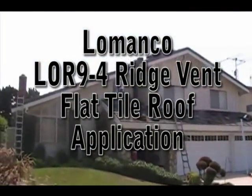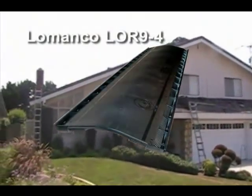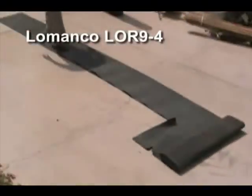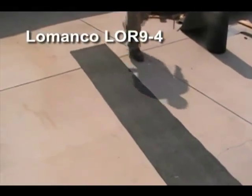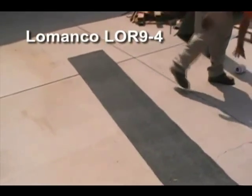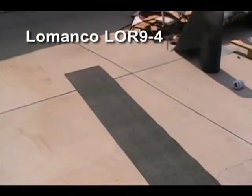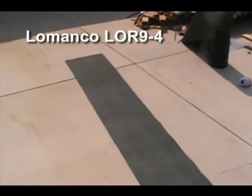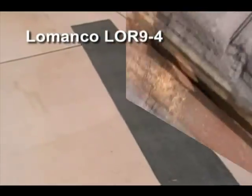This is the house that we are doing flat tile roof application. We're using the LOR9-4 on this project. Here he's cutting a 90 pound felt just to have an added protection on top of the LOR9-4 instead of mastecking the nails or covering up the holes from the tile. He's just going to use the 90 pound felt, and that'll give it a self-sealing, because this felt right here is self-sealing, so it seals around the nail holes once he punctures through the LOR9-4.